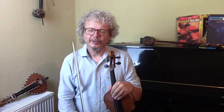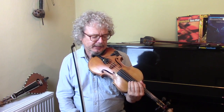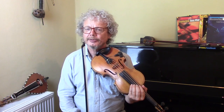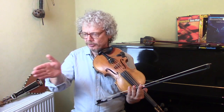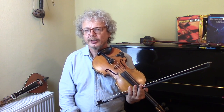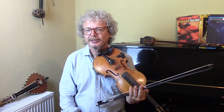Make full use of the bow instead of just using part of it. I did something there when I was playing at the tip, and that's another what I think of as a Grappelli style, and that's playing completely out of time in a really smooth way. So basically you're leaving those bar lines behind and you're playing completely smoothly, only really placing the first note of a very long phrase and the last note in time, and everything in between is completely loose.